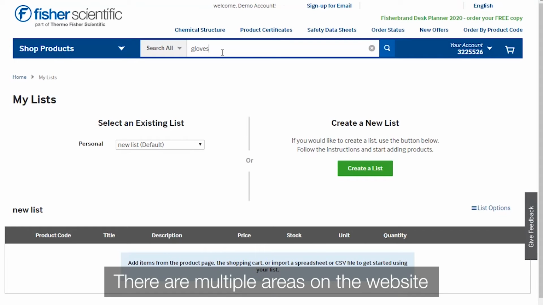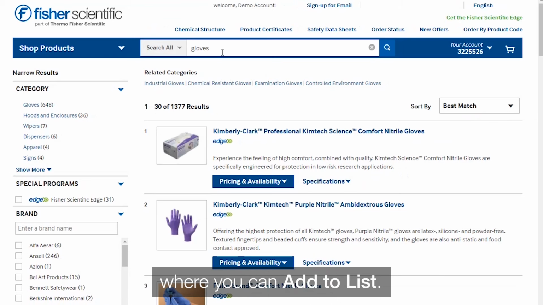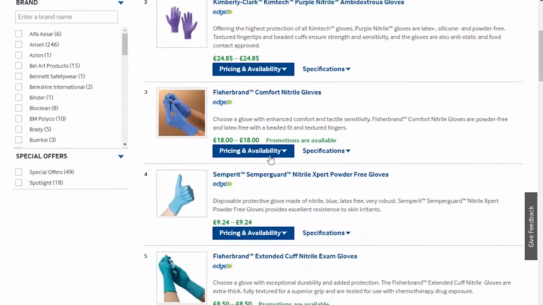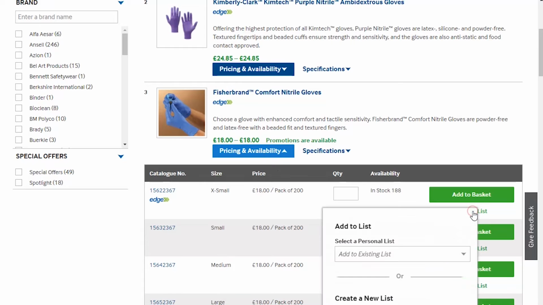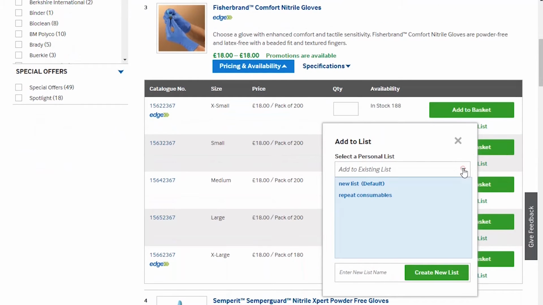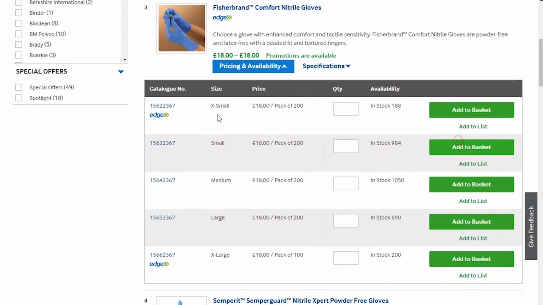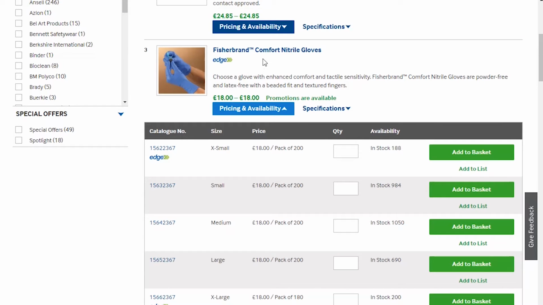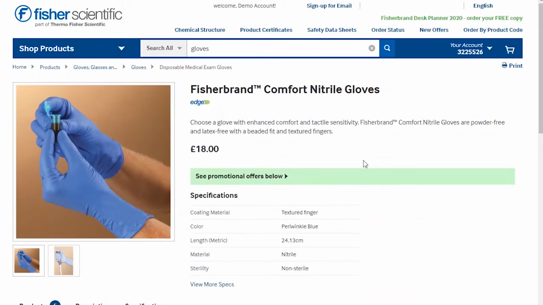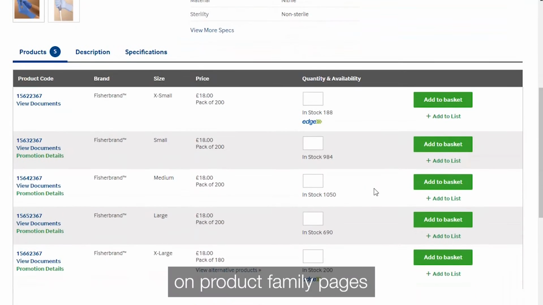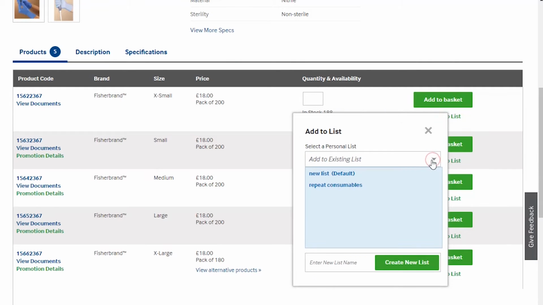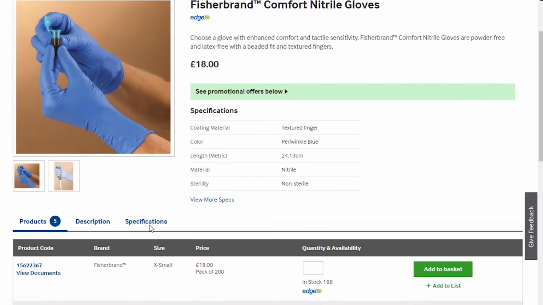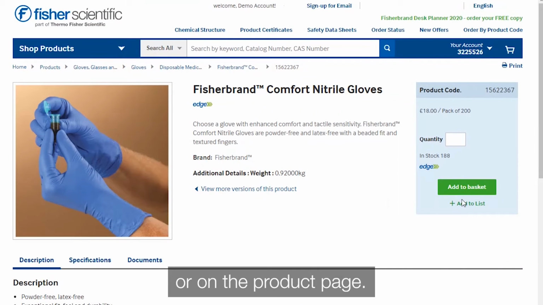There are multiple areas on the website where you can add to a list. Within search results, on product family pages, or on the page itself.